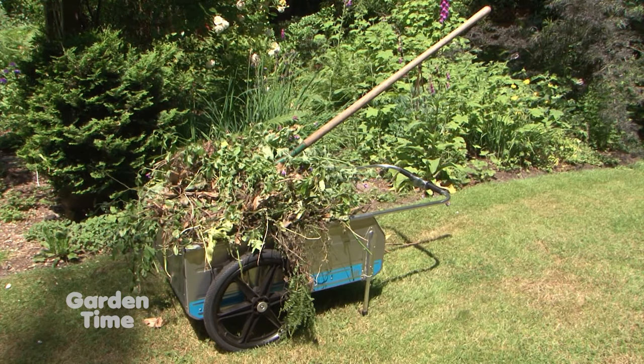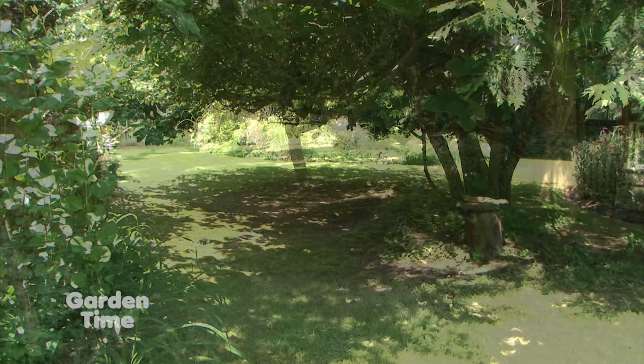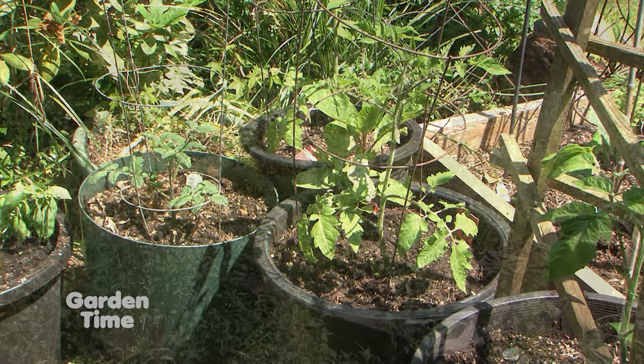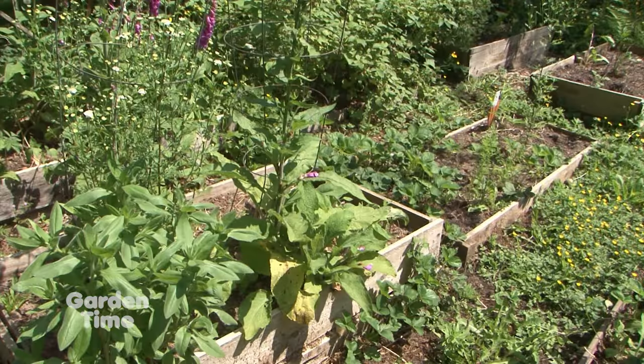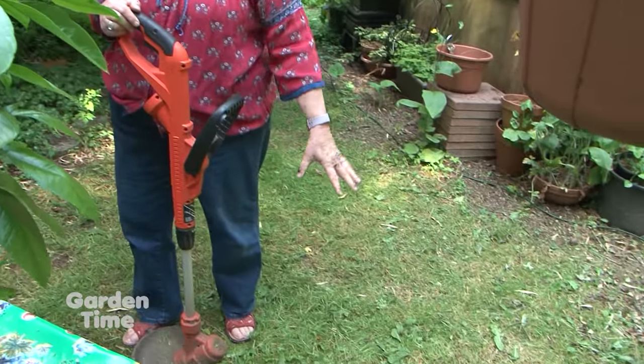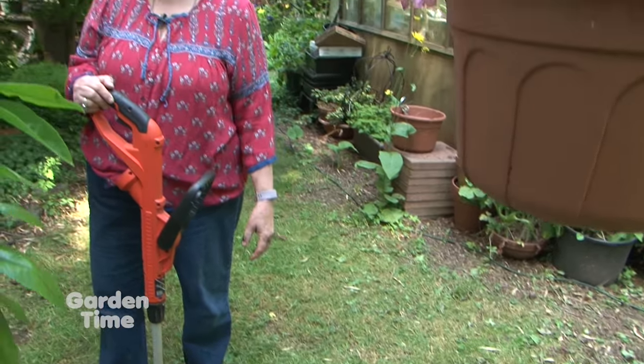Be careful what you ask for in the garden as far as the size of the garden and the maintenance you'll need to do. Right now we're at the stage of changing expectations and downsizing. This year I have the raised beds here by the greenhouse, and most of what I want in the vegetable garden is there. We have 15 other raised beds out in the back, but I'm only going to plant four this year and eventually go back to lawn back there and just have less. I don't think that should make us feel bad — we should have those changing expectations.